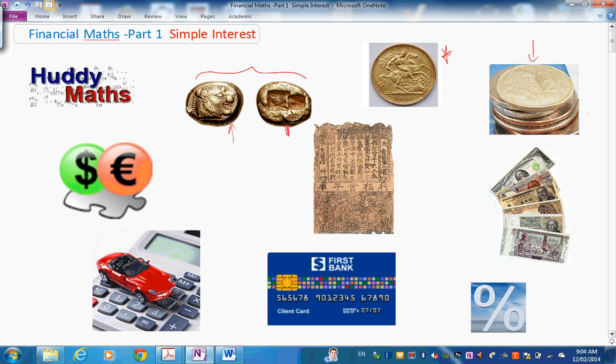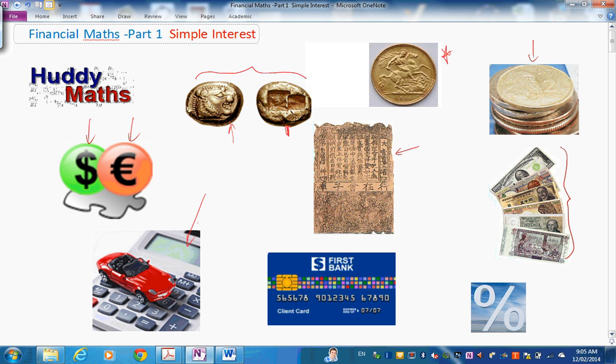Okay, and then, I don't know whether you realised it, the Chinese were the first, about 1000 AD, to have paper money, and now, of course, we've got lots of different currencies having paper money there. Two of these over here, the dollar, used in Australia and the United States, and then the euro used across Europe, and of course the yen and various other currencies are used around the world. Interesting stuff.